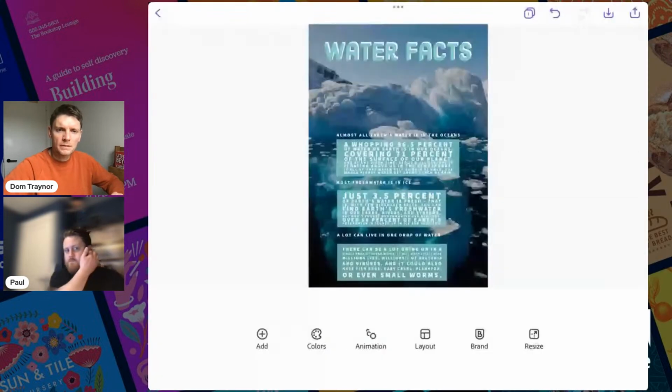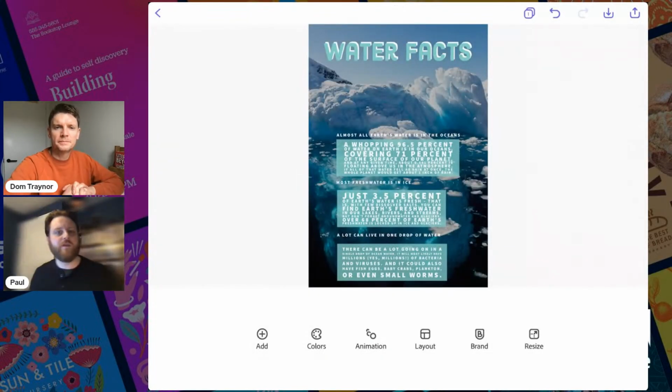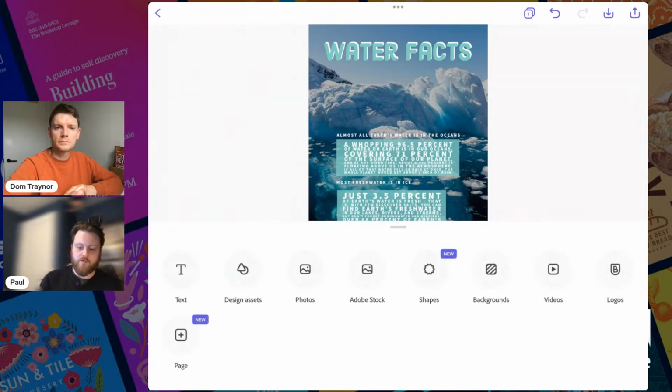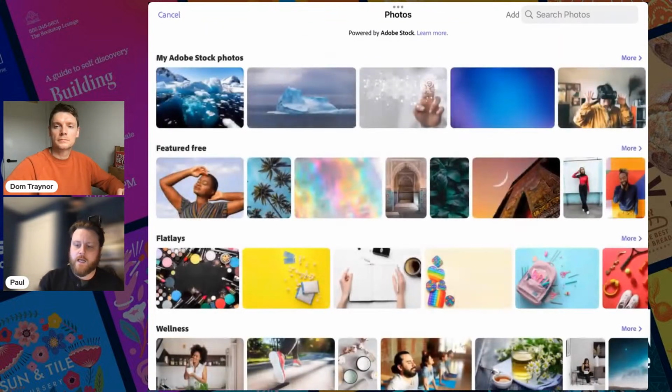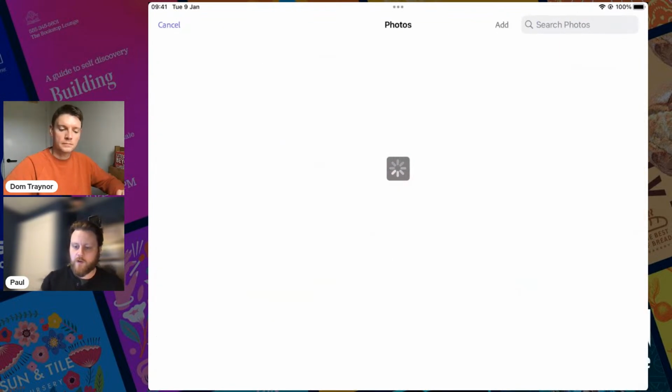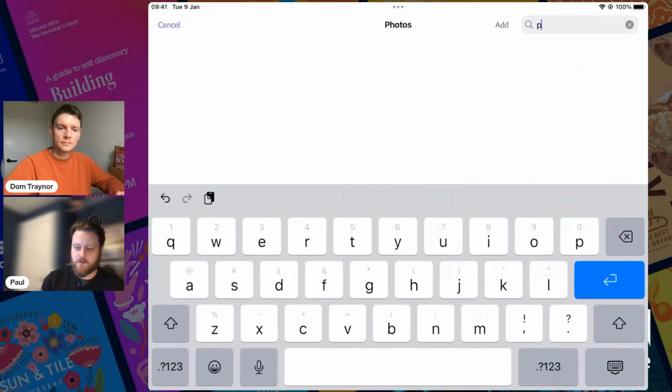No, that's cool. Okay, guys, so I have just resized all of my boxes to give me a bit of space at the top. And we're just going to go to add again. We're looking for Adobe Stock photographs. So you can go to either Photos or Adobe Stock photos here. Just click on Adobe Stock and we will look for a polar bear. So just click on search. Polar bear.